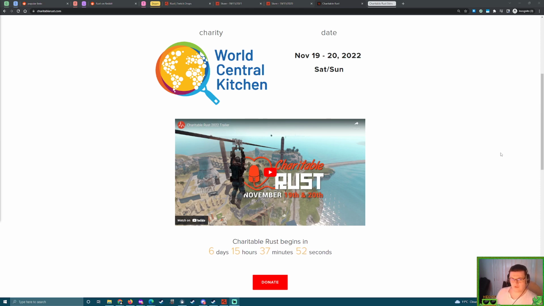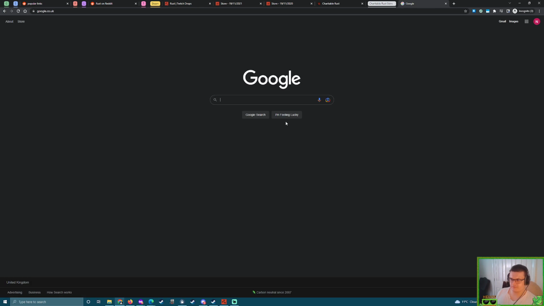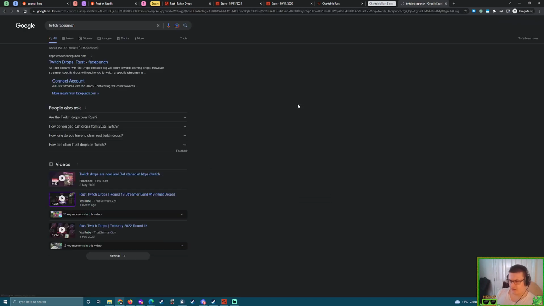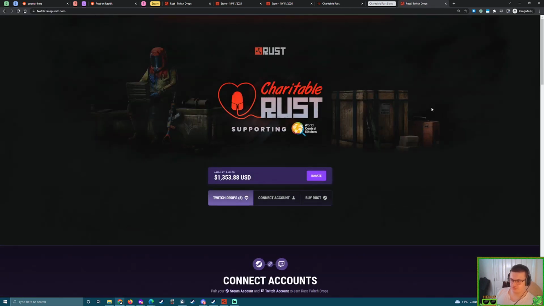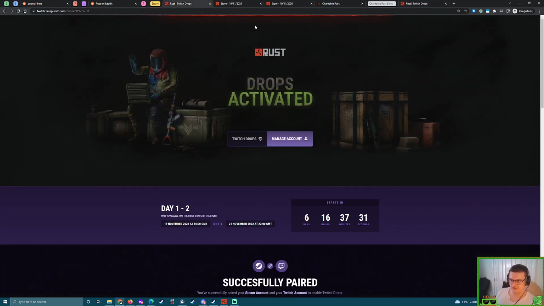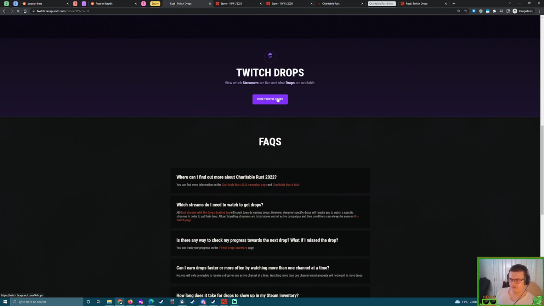Gentlemen, as you are aware, as Mr. MICRØ has suggested, we do have more Twitch drops. So if you ever go to Google, I can quickly do that right now. All you have to do is type in Twitch Face Punch, and here we are. You log in, you connect your account. So you connect a Twitch account with your main Steam account, as you can see what I've done right here. And then you can see all of the Twitch drops.